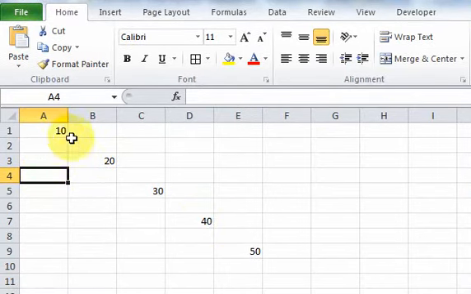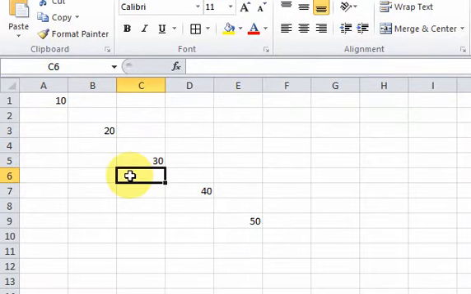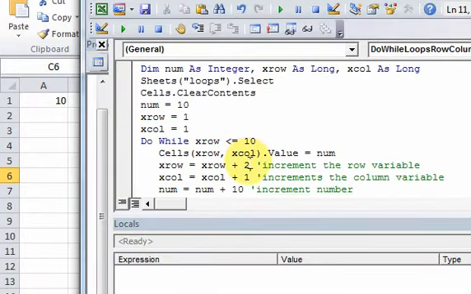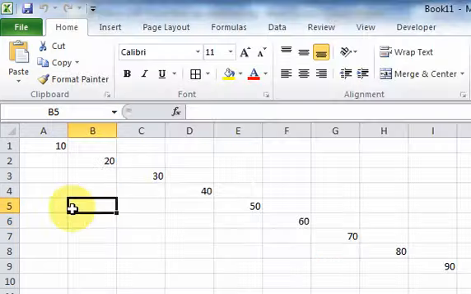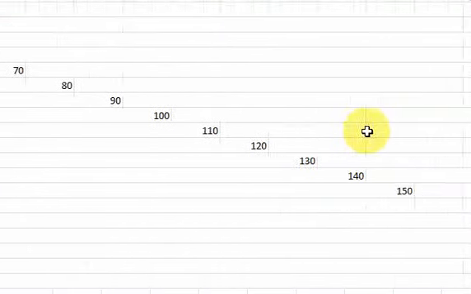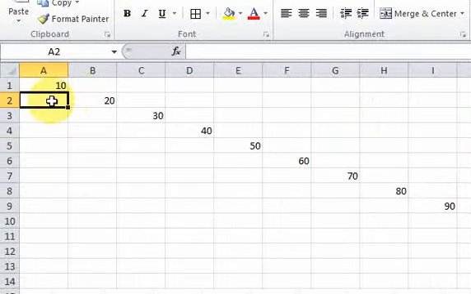So when I run this now, look what happens. I get 10, and then the next number is in the next column, and it's down a couple rows, and then I move over to the next column and down a couple rows. If I change this back to incrementing the row by 1 and go down to row 15, if I hit run, what's going to happen now is that I get this diagonal structure, right? Because every time through the loop, I am increasing a row, so I'm going from this row to this row, and I'm increasing a column, and that's where I put the value.